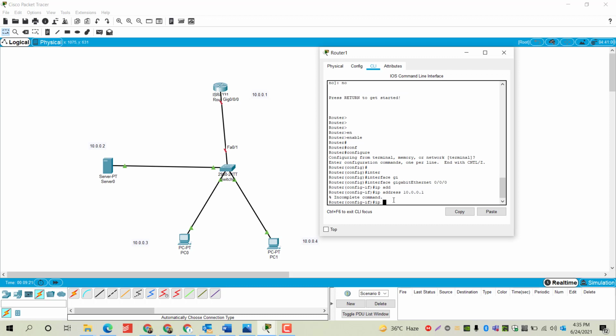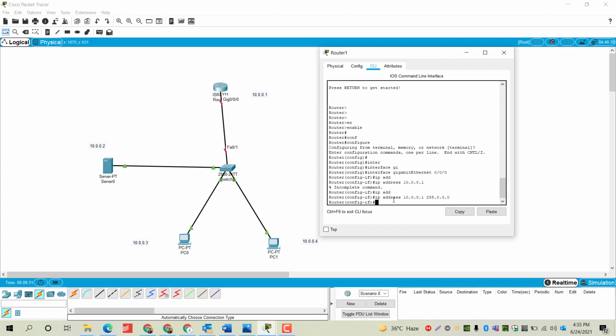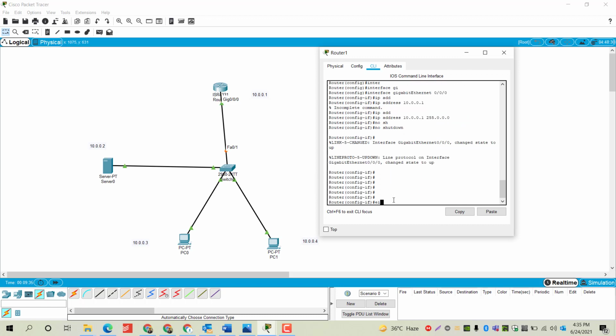Okay, we have to provide the subnet mask as well, 255.0.0.0, and then no shutdown, exit.